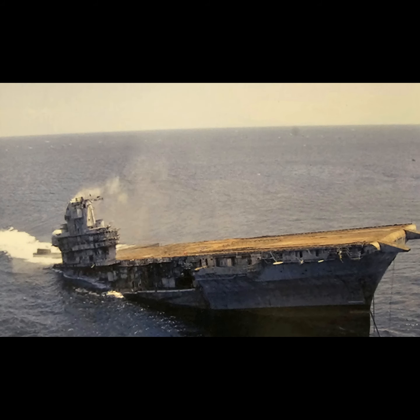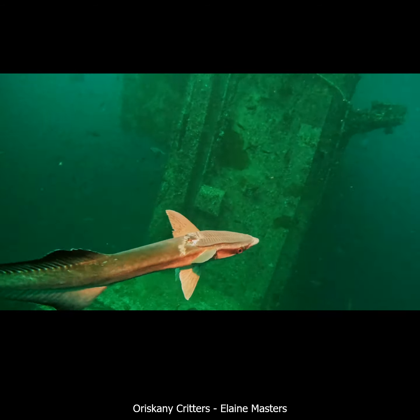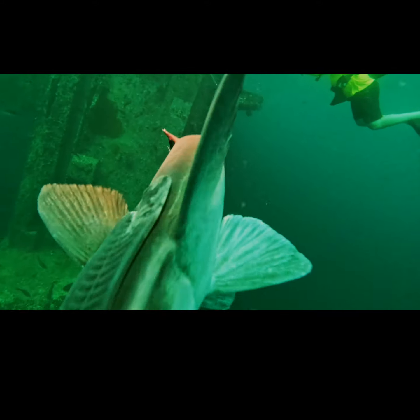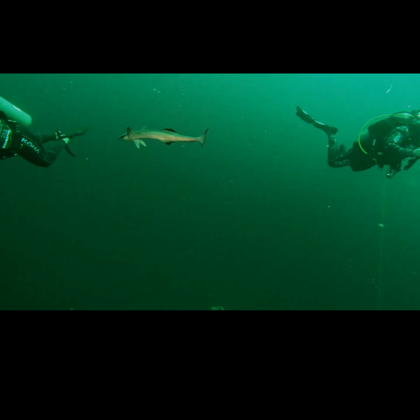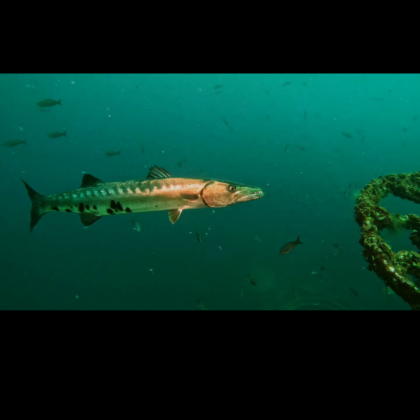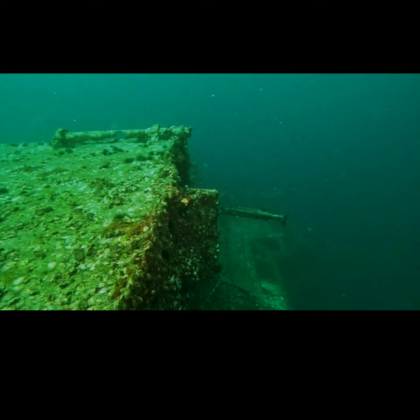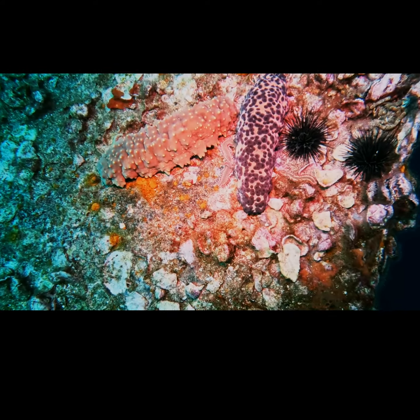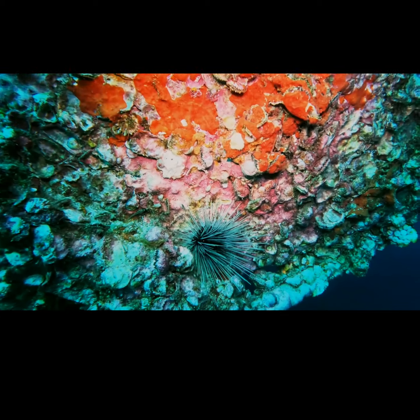But we have a lot of technical divers that come out with double tanks and deco bottles and Trimix and helium and all that neat stuff. And they'll want to go all the way down to the bottom to see the props at 220. They'll also do a lot of wreck exploration, where they'll go into the barbershop and the dental room and the IT room and the plan room, and it's just amazing how many levels. It's like a 10-story office building. There's a lot of rooms in there. So it's great for technical diving, but it's also great for recreational diving too.